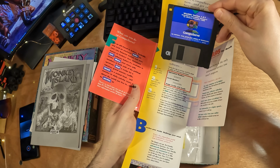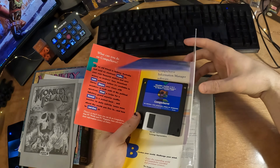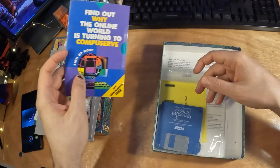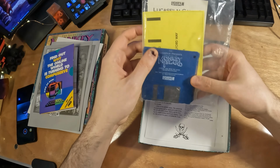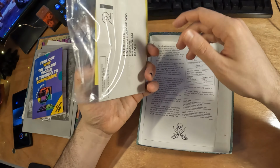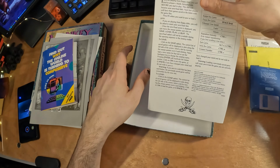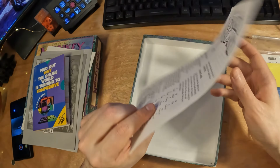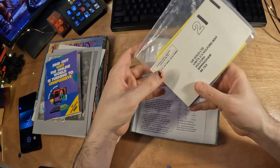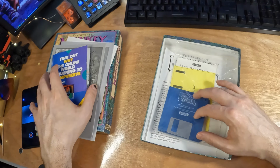That's in immaculate condition. Look at that. That is amazing. Oh, this way. All right, what do we got? Okay, the floppies. I don't know if I'm gonna open up the floppies. There's no, oh no. There's no spinny wheel thing, the pirate wheel, whatever it is. Well, I guess that's something. Getting started. So we don't have our copy protection in here. We've got everything except for that. I guess that's fine. If I'm gonna play it, I'll probably be playing my GOG copy anyway.